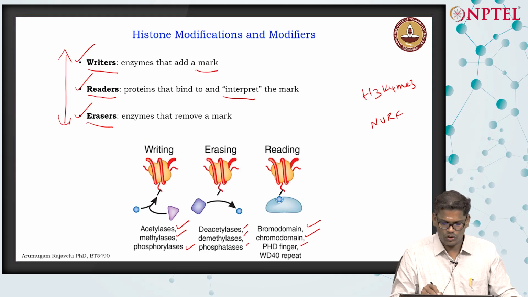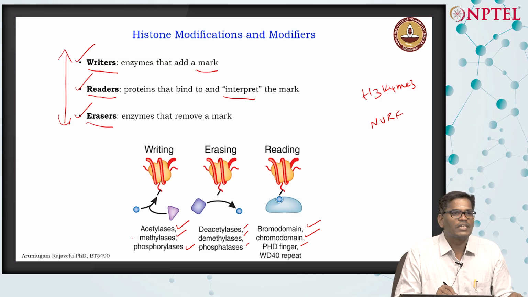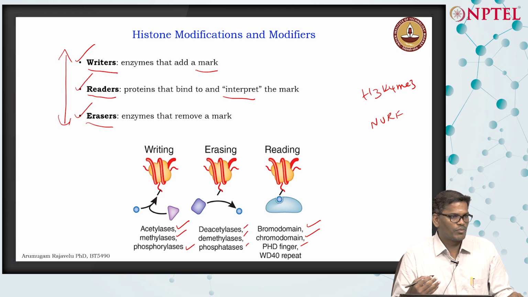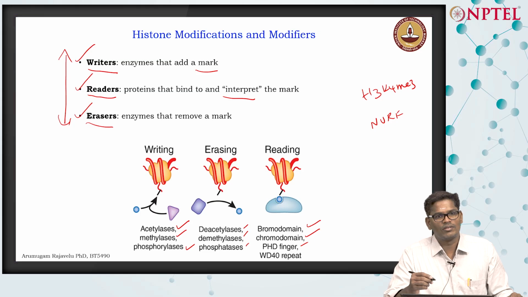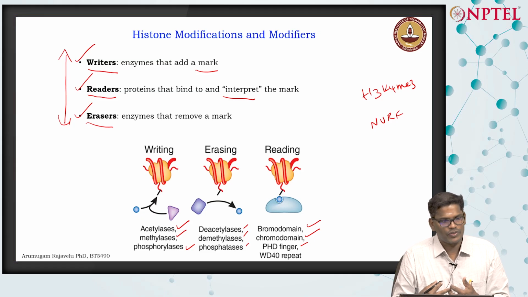That is why I introduced this topic. Knowing that histone 3 lysine 4 methylation is a gene activation mark should not be where your learning of epigenetics ends. You should know who does it and how this mark functions. Who does it means you should know the methyltransferase. How it functions, you should know the reader. Then only will you understand the mechanism of epigenetics. Just memorizing that histone 3 lysine 4 is a gene activation mark doesn't help you much. It will only give you a one line answer. But to understand the depth of epigenetics, you should know who does it.